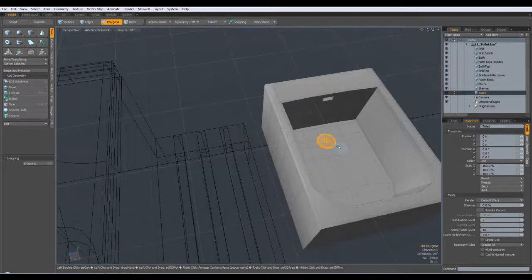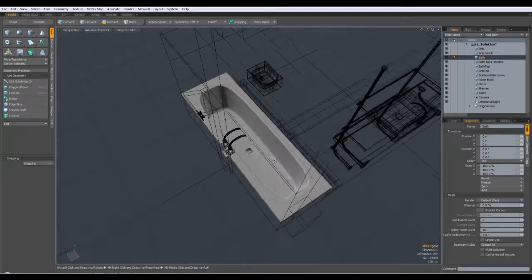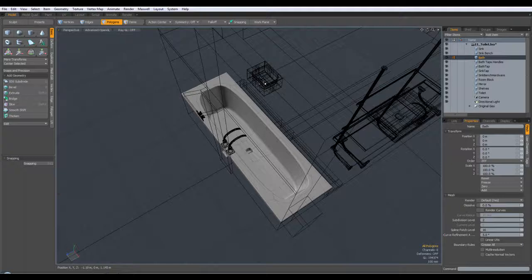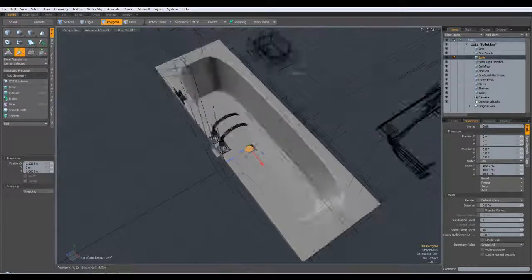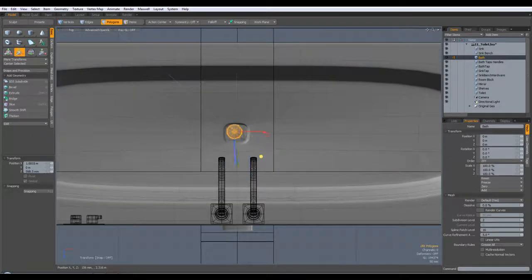I'm also going to grab that. I'm going to copy it. I'm going to come over to the bath. I'm going to paste it. We're going to say reinventing the wheel. I'm going to stick that.